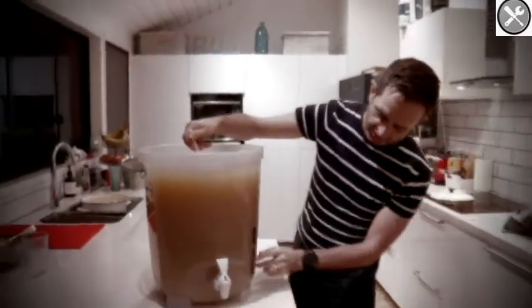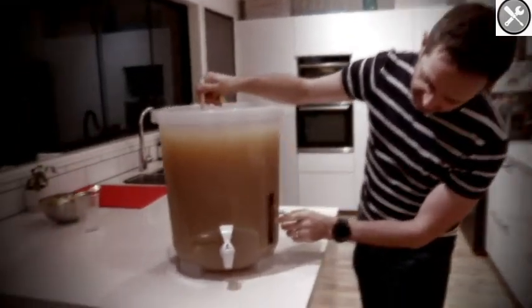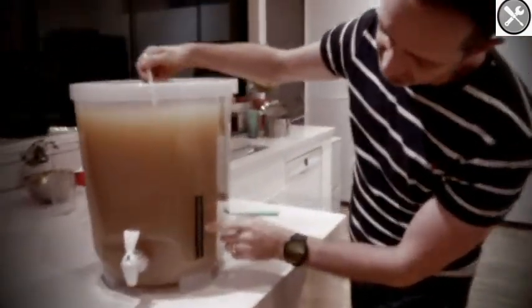So the temperature of this, as you can see, is sitting about 26 degrees. So we want to now keep it at 26 degrees. Well, between 20 and 30 degrees, so in the 20 range. We need to keep it at this temperature for approximately the next 2 to 3 weeks, whilst it ferments and gets its amazing flavour.